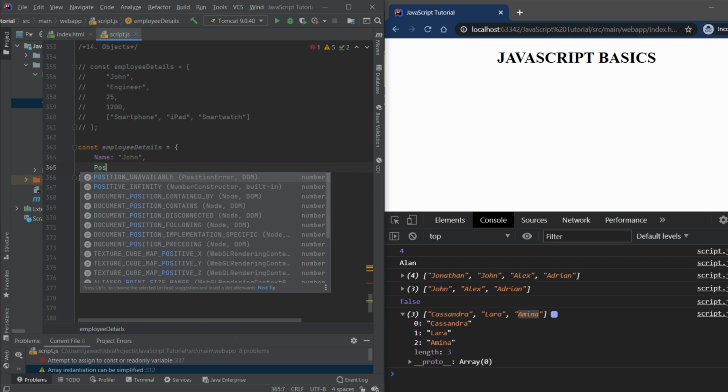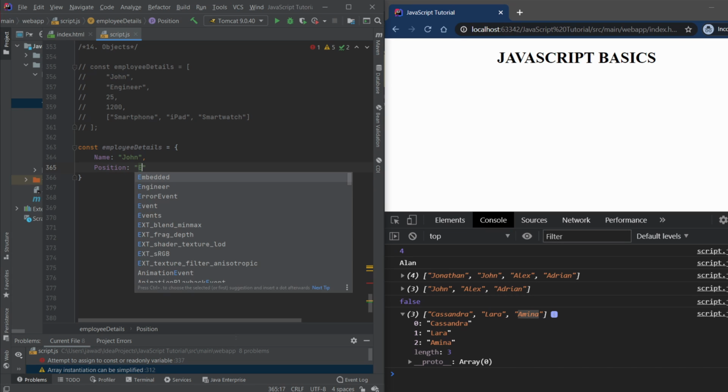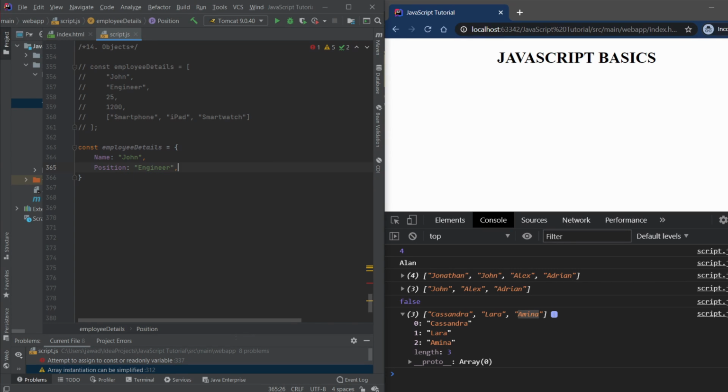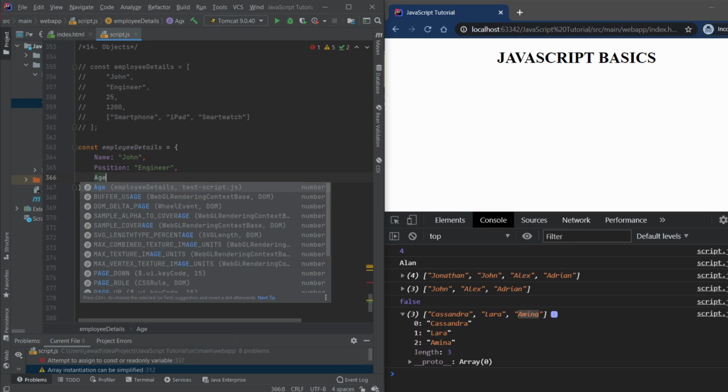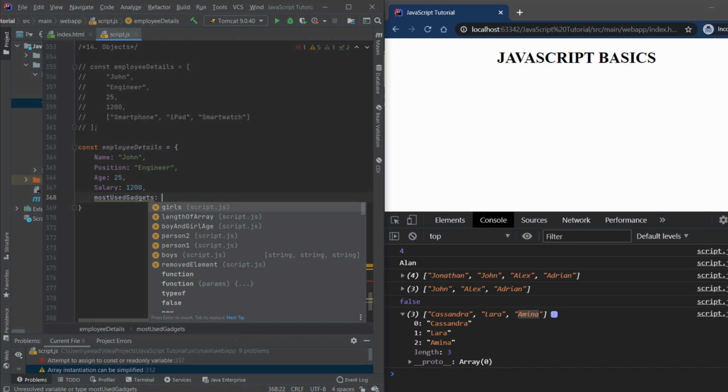Similarly, let's add all the other elements as well. So position, engineer, age 25, salary 1200, and finally we have another array, and let's name this array most used gadgets. I'm getting the autocomplete here because I have written this example down in another file, so it's just referencing that file for this autocomplete.